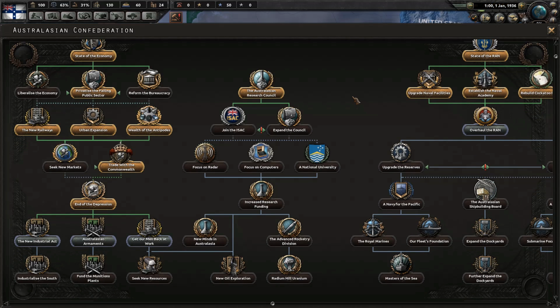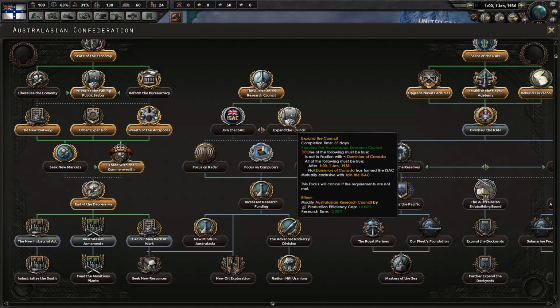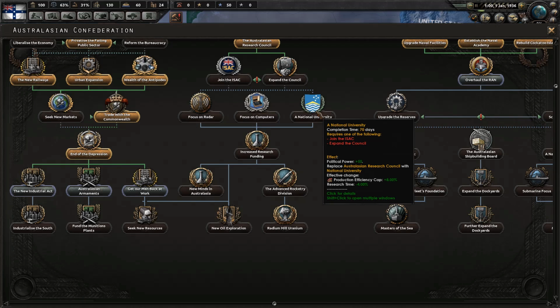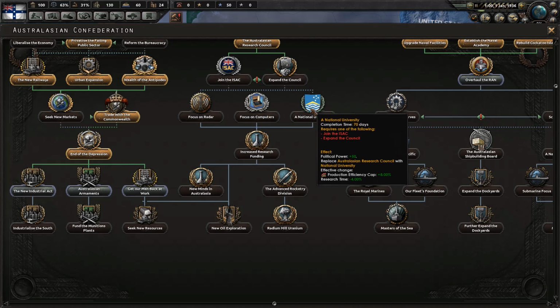So if the Canadian AI, for some reason, is just taking way too long, you get to expand the council instead, which is not going to give you political power, but it is going to give you more production efficiency cap and less research time. This will lead down to the National University, which is going to increase those abilities. And you can do this even if you take the ISAC, so that's going to be down here.